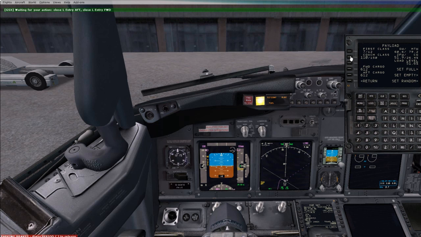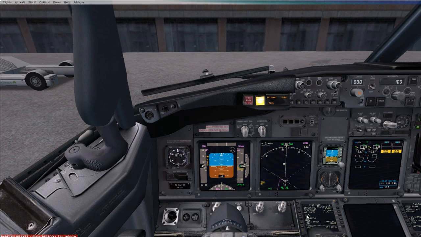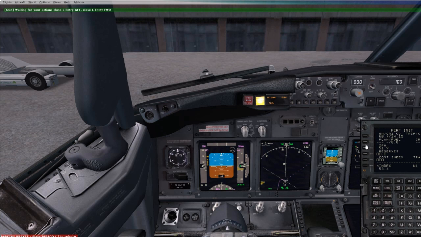And then our payload is still the same, although the forward cargo 1,350 and 1,350. And that should give us a zero fuel weight of 53 tons roughly. So if we go here now, 53.4. Yeah, that's about right. It's not completely accurate, but it's about right.